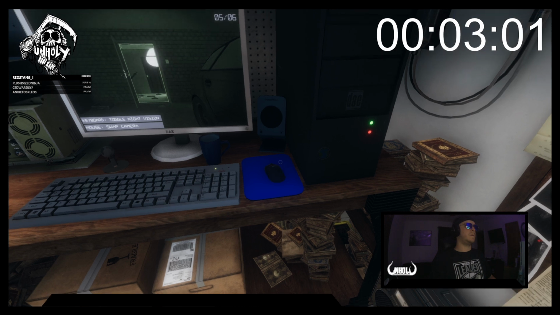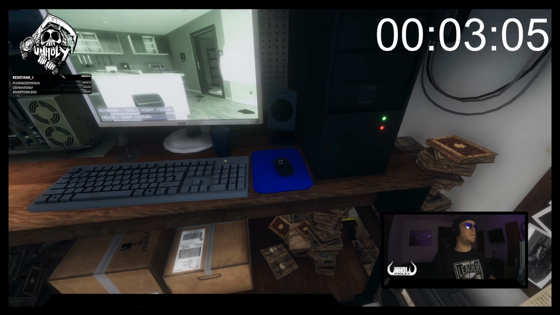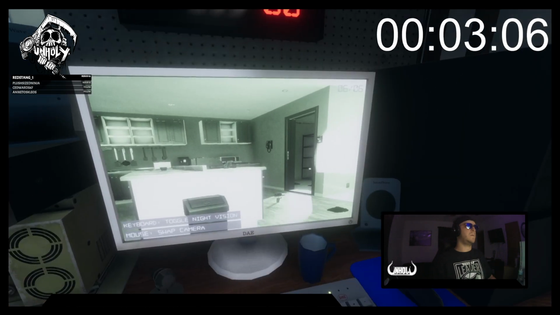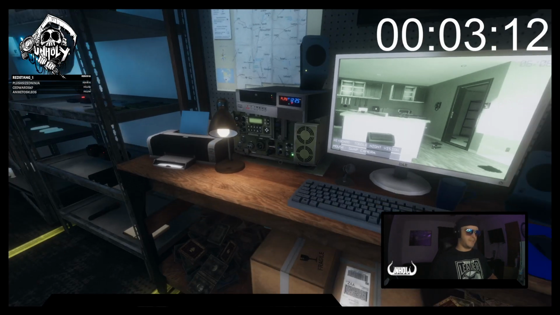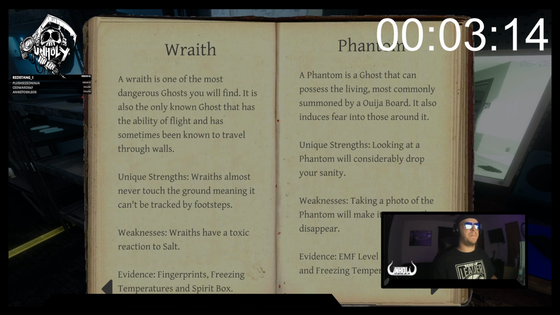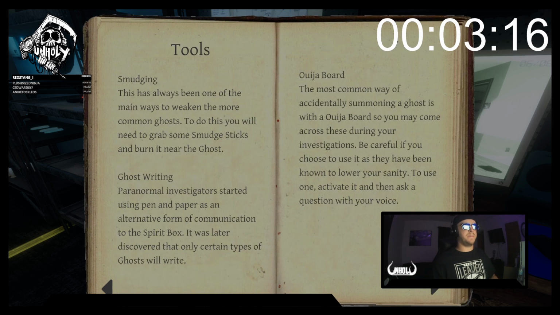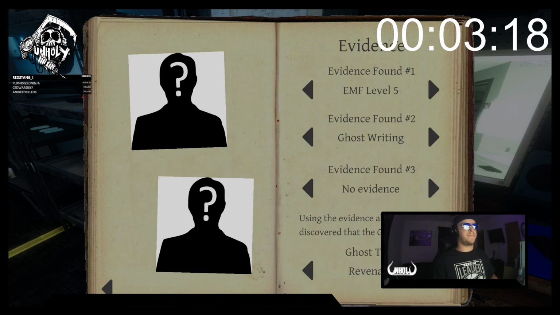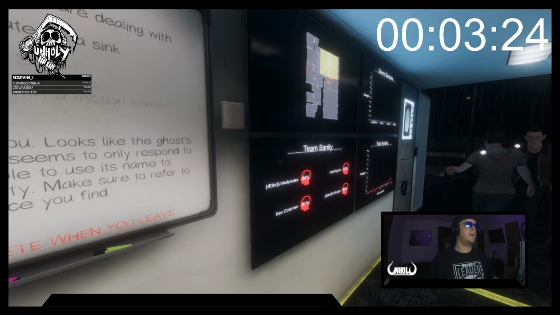We have all the optional objectives, so I'll grab a photo camera and a smudge. How old are you? Old. I got it. Old. Oh, wait. No, that's just flashlight. Shit. He said old. He got spirit box. Spirit box. Yeah. Everybody to the truck. Right. Yeah, I don't think we're going to get dirty water. That's just going to waste time. Oh, yeah. That's literally just waiting on it to happen.